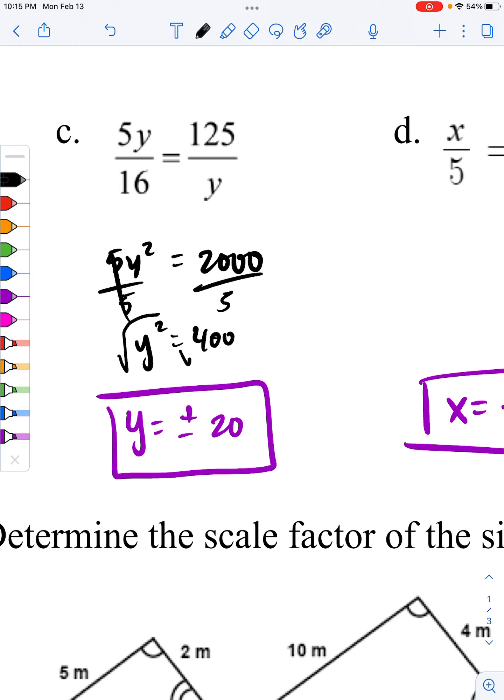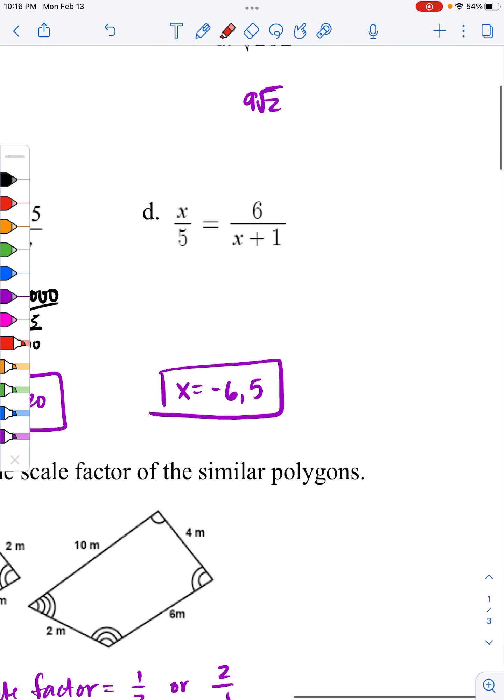And this is why we have a plus minus, because any time you square root something in an equation, it creates two answers. In other words, any time you have an exponent, whatever that exponent is tells you how many answers you should have. In this case, we should have two answers, because the exponent is to the power of 2. So that's why we have a plus 20 and a minus 20. A positive 20 and a negative 20 are both answers to this particular problem.